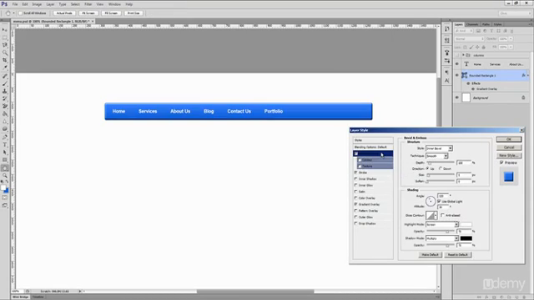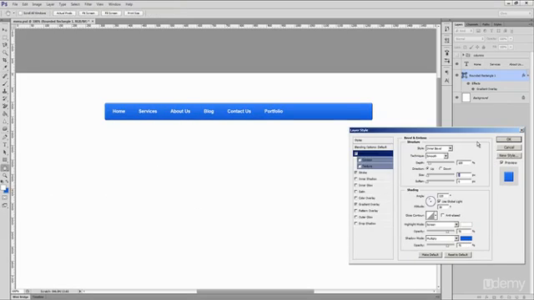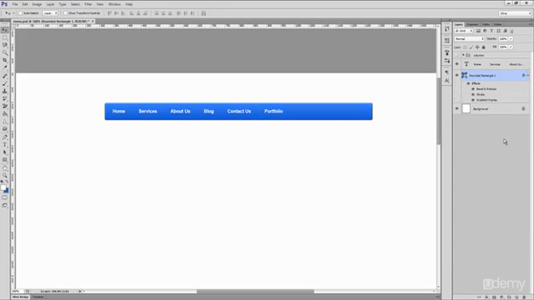Now, we'll go to Bevel and Emboss, and we'll get overwhelmed by all the options. Funny thing, we only need to change the size from 5 to 2 pixels, and instead of black, we need to change this color to blue. Easy and no headaches. Of course, you could do a bunch of other things here, but that goes for almost every tool in Photoshop. Make sure you always close the styles attached to a layer by pressing on this icon.